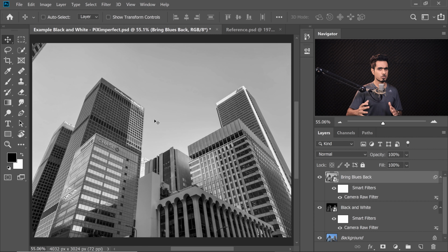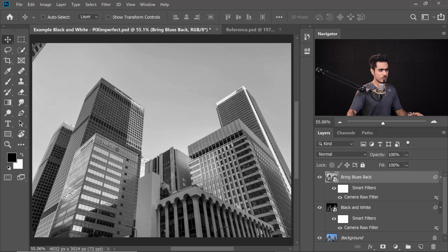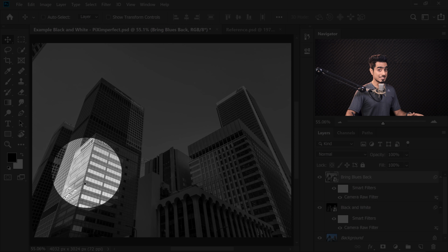But we only wanted to bring the blues back in certain areas, not all over the place. Now, this is where the magic of dodging and burning starts. Dodging and burning is usually brightening and darkening, but in this case, as soon as we brought the blues back, it brightened the overall image. We can actually use this as an advantage to brighten some windows and add some dimension in these buildings.